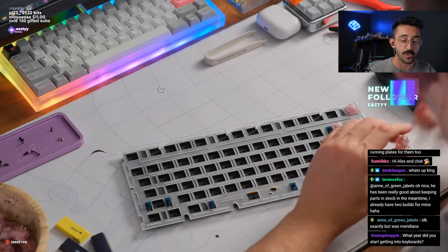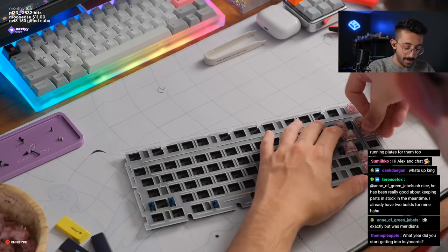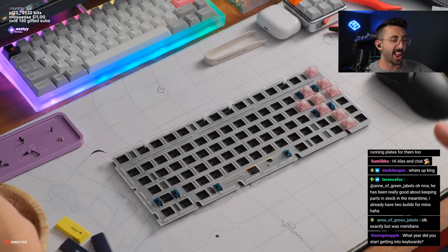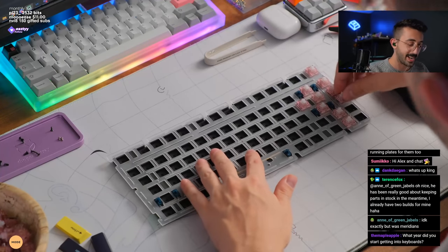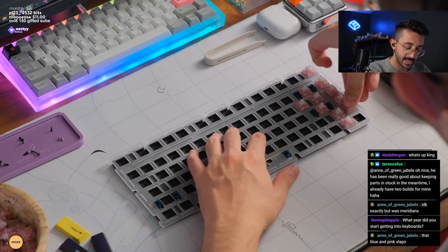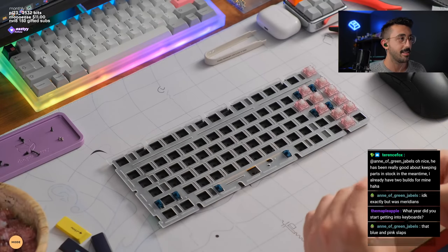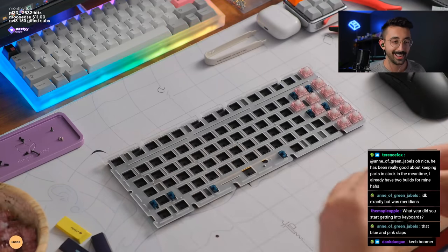What year did you get into keyboards? Dude, I actually found out the exact year I started getting into boards. For some reason I thought it was 3 years ago, but it was 2016. That's when I started getting into mechanical keyboards and looking into it, but I didn't buy my first keyboard until mid 2018, I think. And then I started getting really into the hobby. Key boomer. Oh my God.